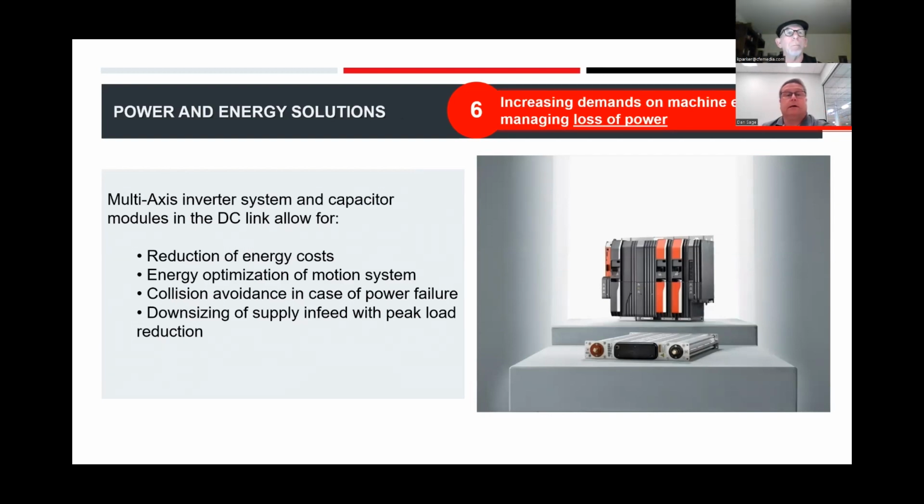Here we are right here. Power loss, or controlling energy, reduce the energy costs through a system. Actually storage on regen, picking the right components, and putting everything back onto a system through a bus, an all-in-one system. There's different ways, but those pieces can all work together. It will help avoid other failures, right? Through storage or whatever. So if you can just have your system run through a failure for a few minutes to get a controlled shutdown, and you do that with an all-in-one system, it's going to really help both getting the machine started back up, reducing energy, safer, all the elements that are really important for any manufacturer.